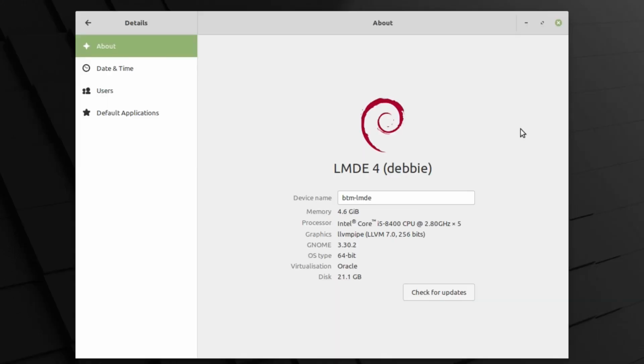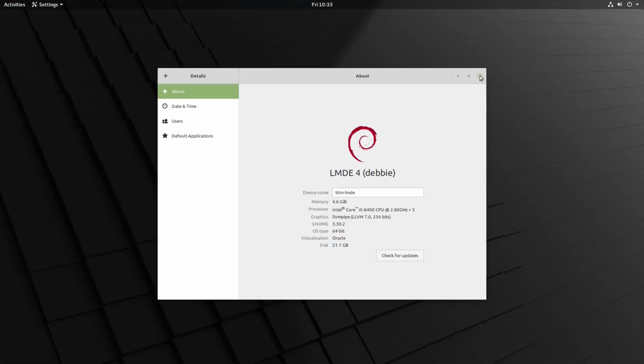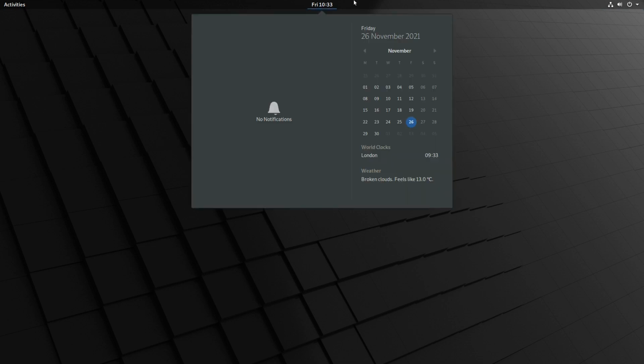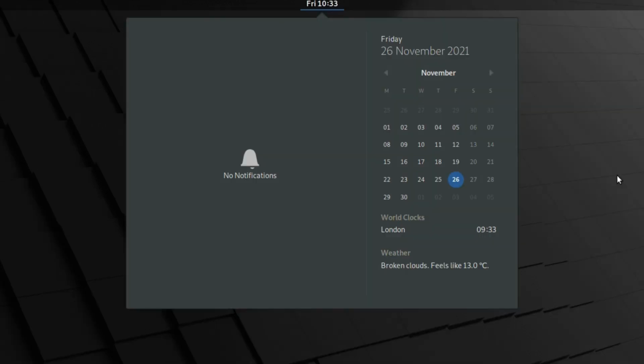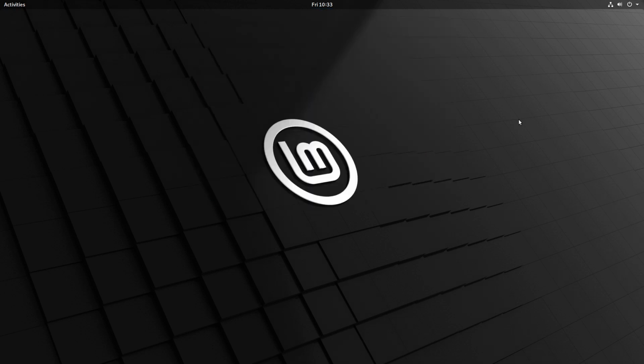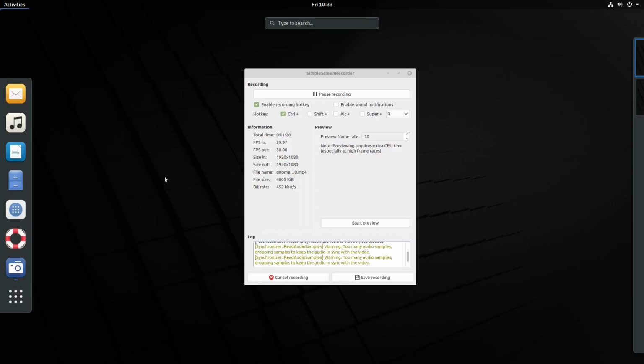Just a reminder, the Gnome desktop environment's main feature is an empty desktop with the panel at the top. There, in the right-hand corner, you'll find your system tray with multiple controls. In the middle of the panel, there's the notification center with calendar, world clocks, and the weather applet. And on the left-hand side, there's the activities button, which triggers the favorites dock and workspace view.